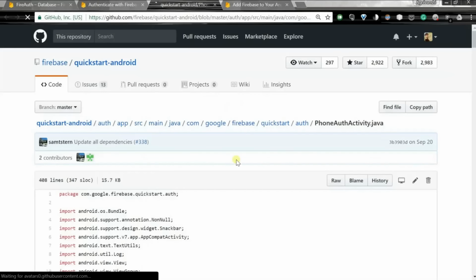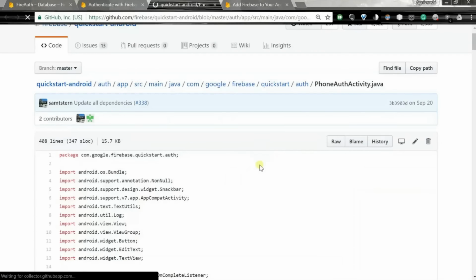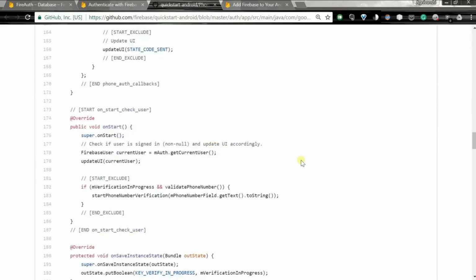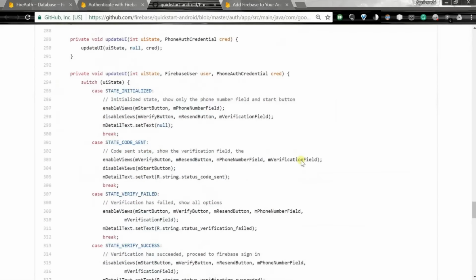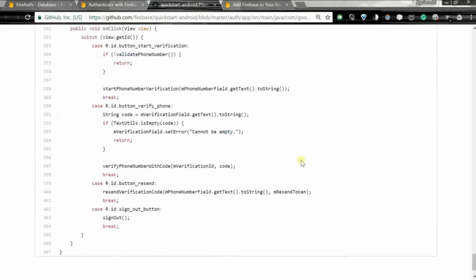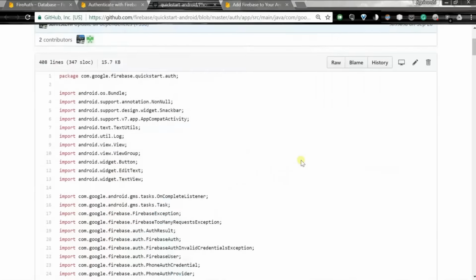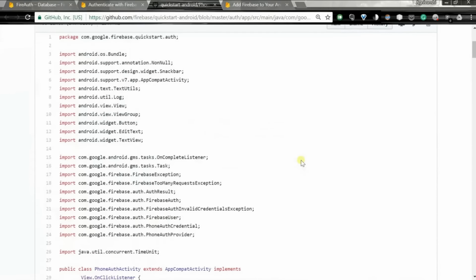This is the class in which all the methods are implemented, and you can just copy it and use it in your own application, or you can use the one which I am providing you, which is a modified version of this file. I'll be providing it in the description. You can get it from GitHub.